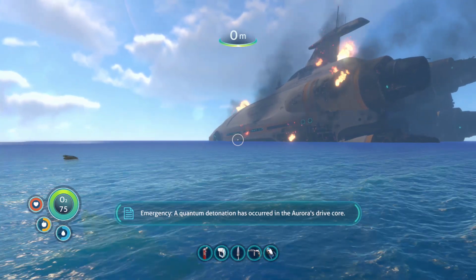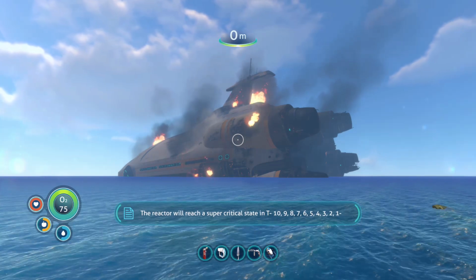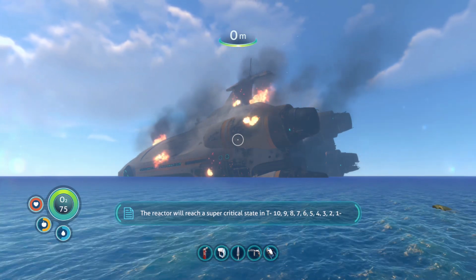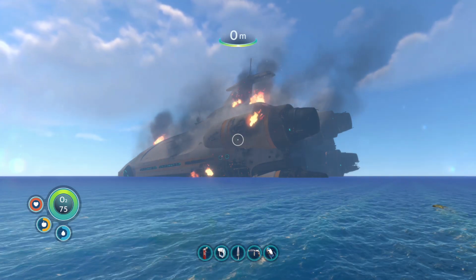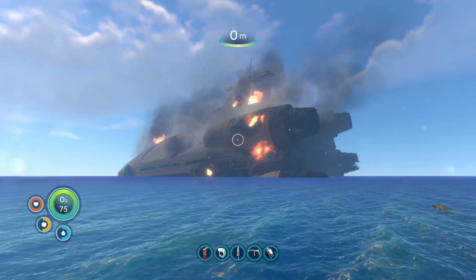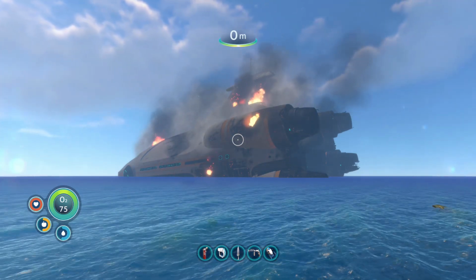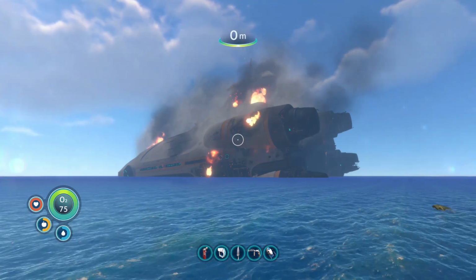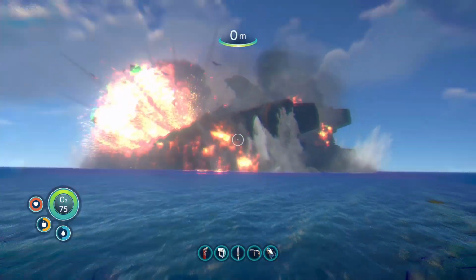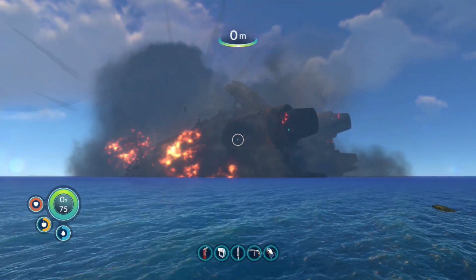Oh my god. Uh-oh. Emergency. A quantum detonation has occurred in the Aurora's drive core. The reactor will reach a supercritical state in T-minus 10, 9, 8, 7, 6, 5, 4, 3, 2. Oh dear. That's one hell of an explosion.